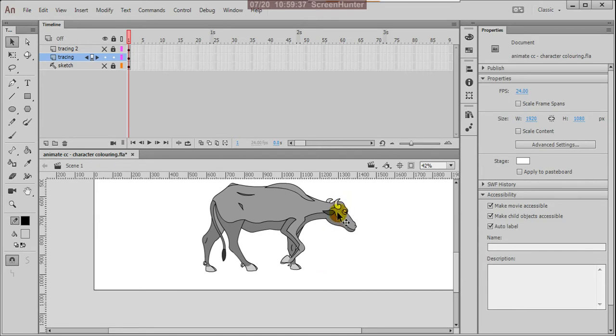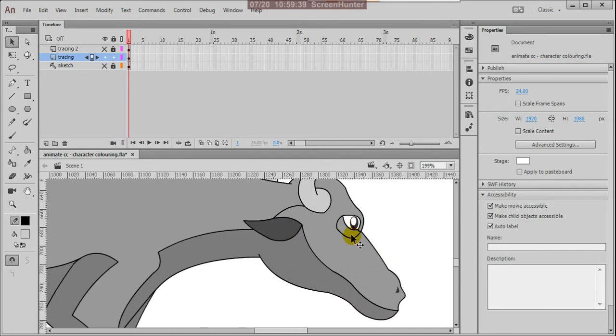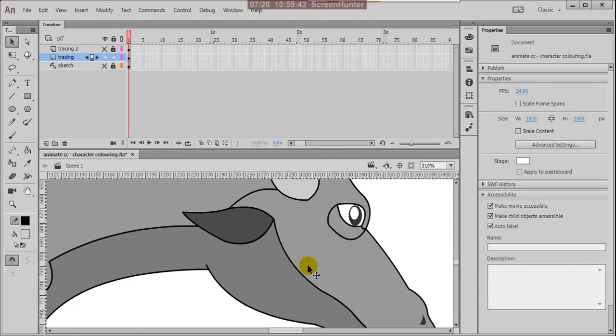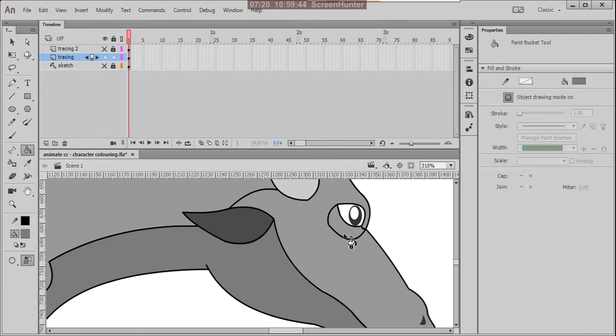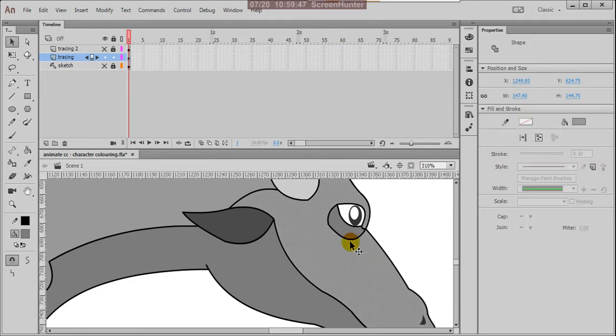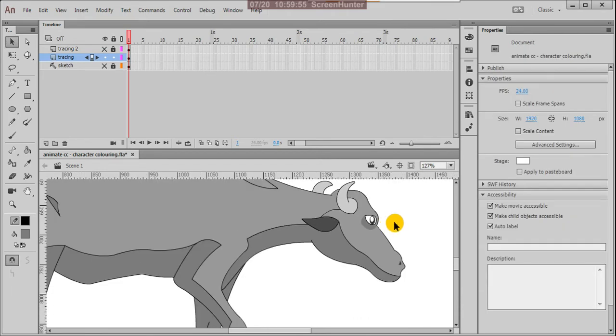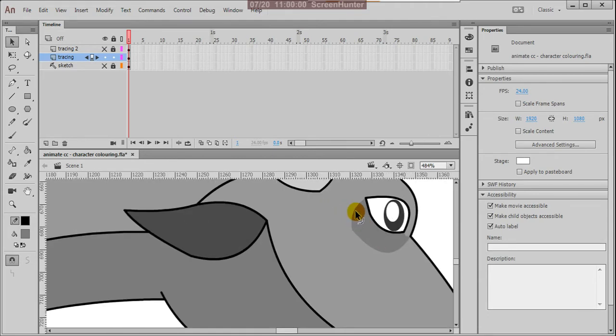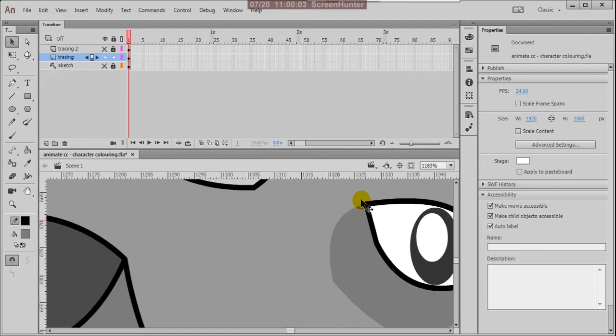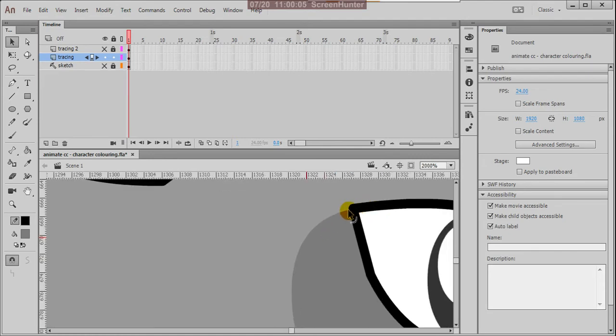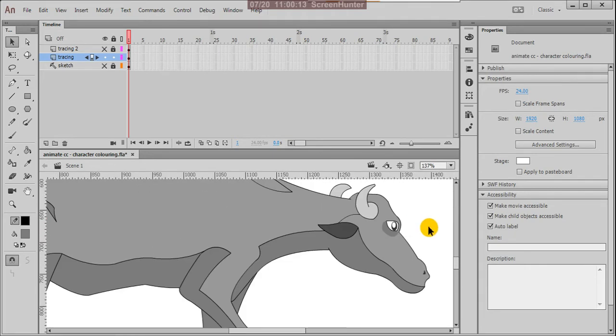Okay, then yes, this area must be shade. Okay, then you can remove this line. Okay, so this is okay, perfect.